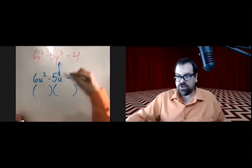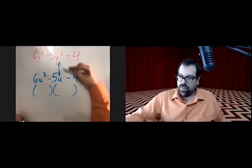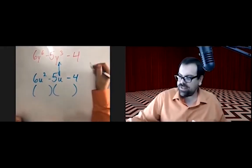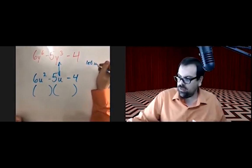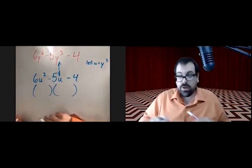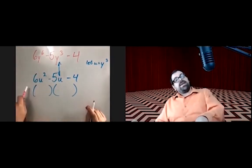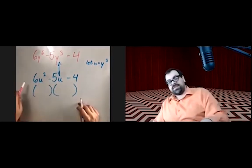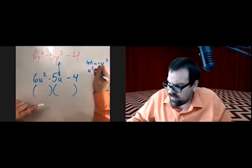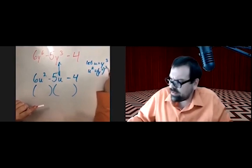And once it's in the form, you should be able to line it right up. This clearly means that u and y cubed are the same. Let u equal y cubed. Since we didn't set out to make that substitution to begin with, since we kind of discovered it, we want to check and make sure that u squared is actually u squared.